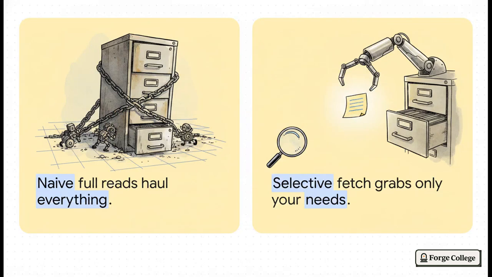Or, think of it like a filing cabinet. Retrieving a naive, full struct when you only need one single Boolean variable, it's literally like hauling a massive, 4-drawer steel filing cabinet all the way to your desk just to read one tiny sticky note inside. It's just incredibly inefficient. What we really want here is selective data fetching. We just want to grab the sticky note.